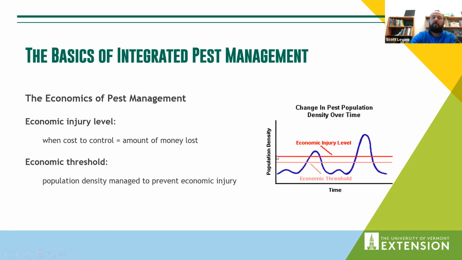The next important population density is the threshold, and that right here is where we manage our pest populations. Oftentimes if you do something to manage a pest, there's a time lag, so you don't want to wait until you know that you're losing money to start doing something. You want to take action ahead of time. That's why thresholds were developed: if you take action after this population density level, you are likely to lose money going forward. So that's the underlying economic modeling that went into IPM.